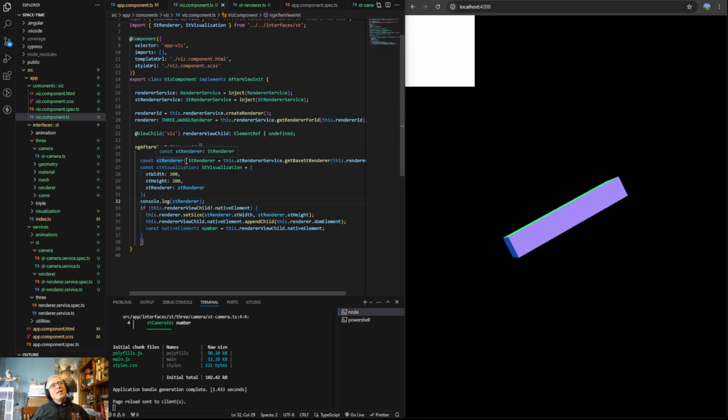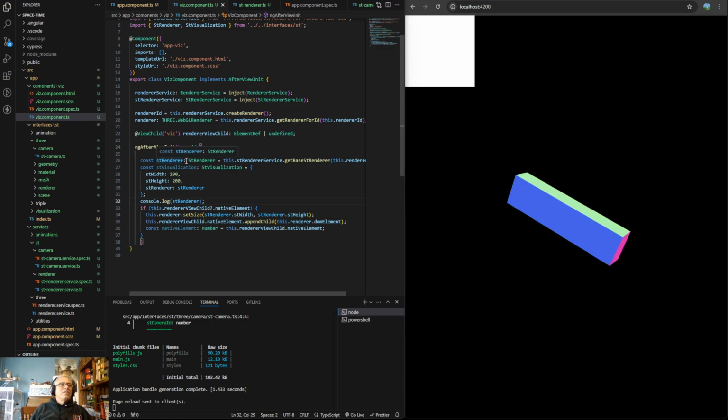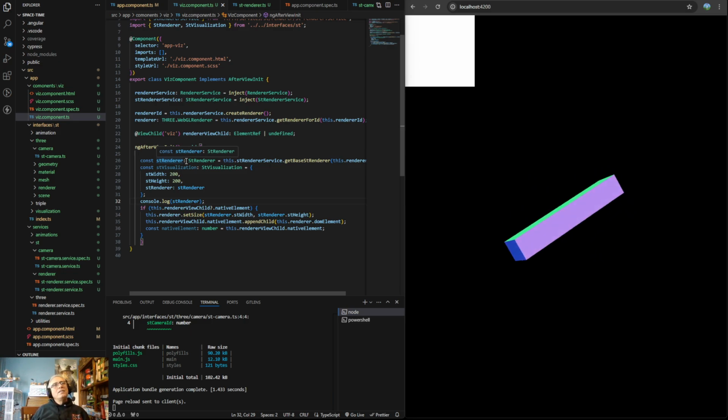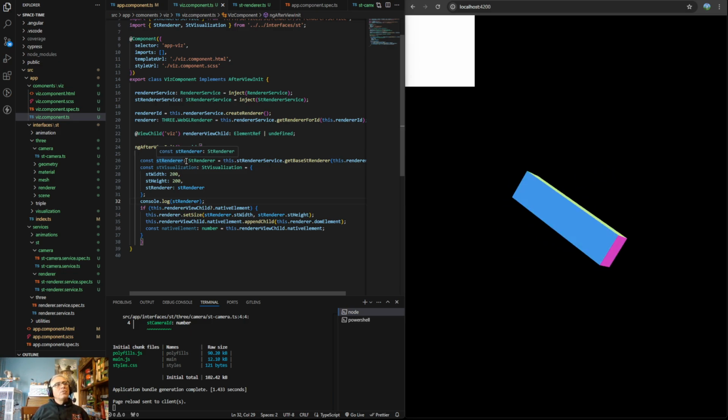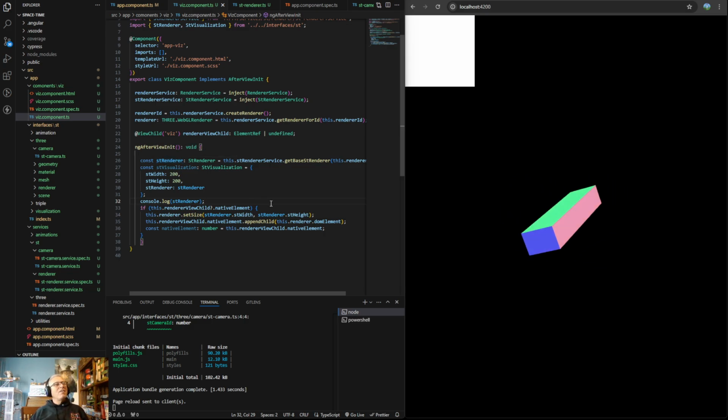Now, I think what we want to do is actually do the ID in the renderer, but let's go ahead and finish the scene first, and see if that still feels good.